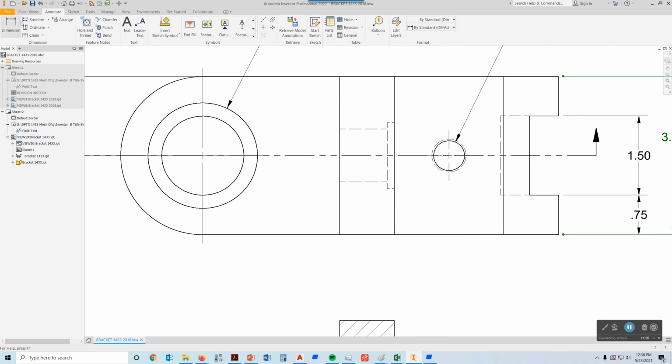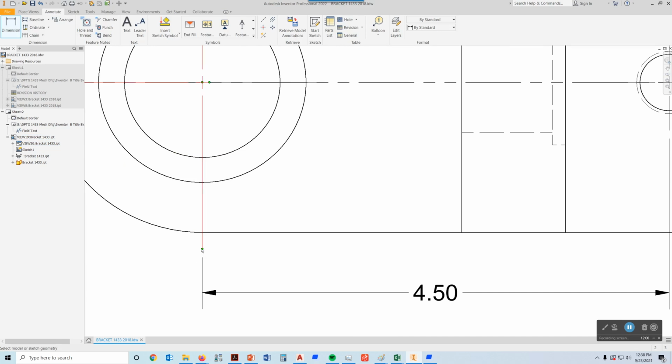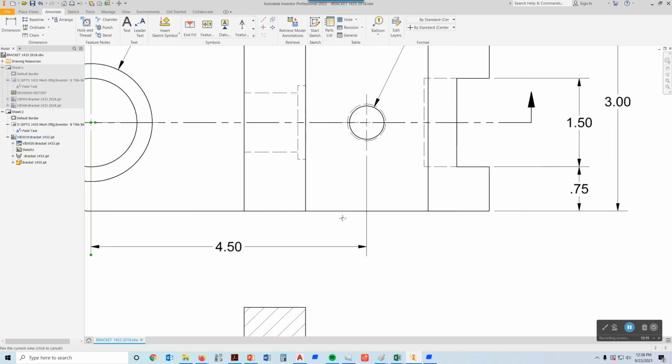Down here at the bottom of the view, I want a dimension from the center of this hole to the center of this hole. I'm going to let that find the snap point and snap in there like that. Now, I don't like this gap, so I'm actually going to pick right here. I think I'm going to press escape first. I'm going to go to my center mark. I'm going to find that dot, and I'm going to just drag it down and pick right down here. So it fills in that gap that I had.